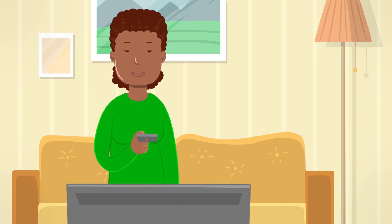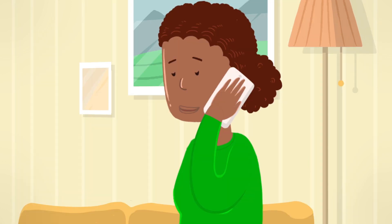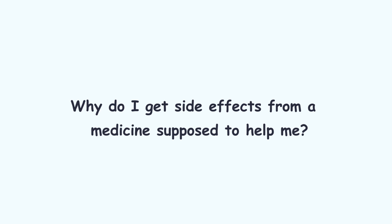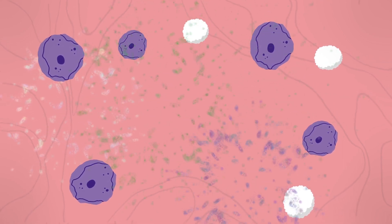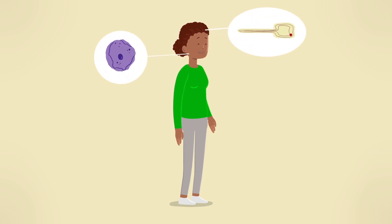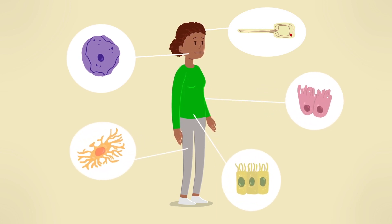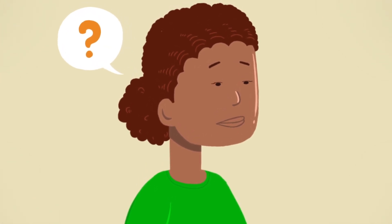Many people have questions about what side effects they may get from treatment. Here are the most common side effects, what you can do to take care of them yourself, and when you should call your doctor or go to an emergency room. Chemotherapy helps destroy cancer cells that rapidly divide and can also affect normal, healthy cells — in hair follicles, inside the mouth, stomach, intestines, and inside our bones. Other types of treatment, such as targeted or immunotherapy, do not affect healthy cells but can cause other side effects.